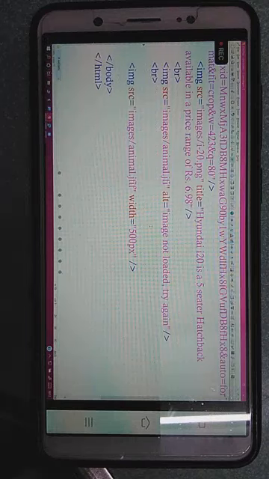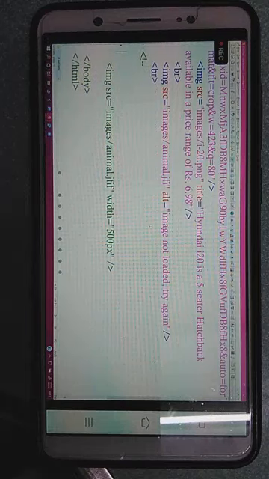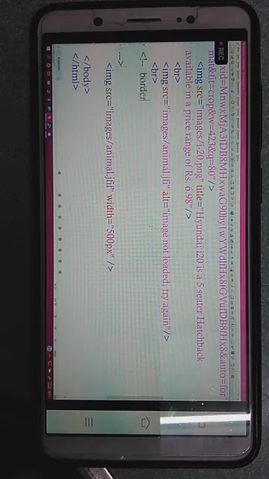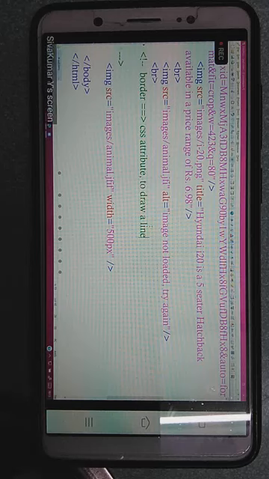First I'll explain a small piece of information about the border, then I'll implement it in the program. Border is a CSS attribute. What is the purpose, sir? To draw a line around your component, around an HTML element.